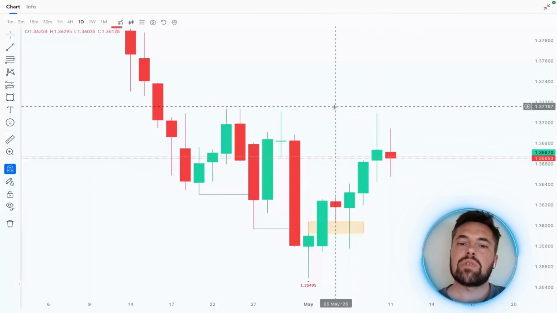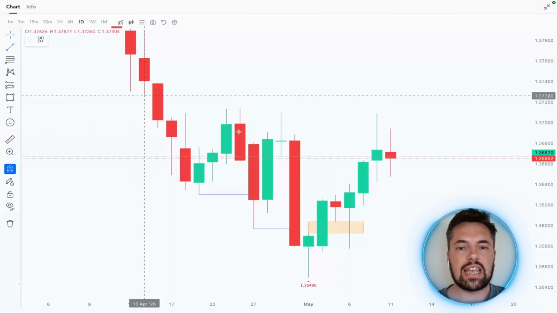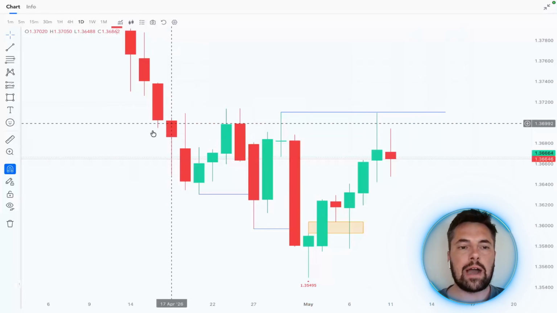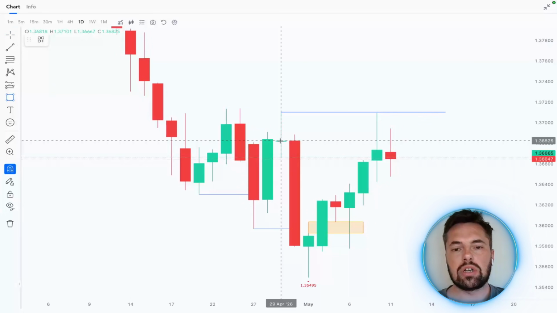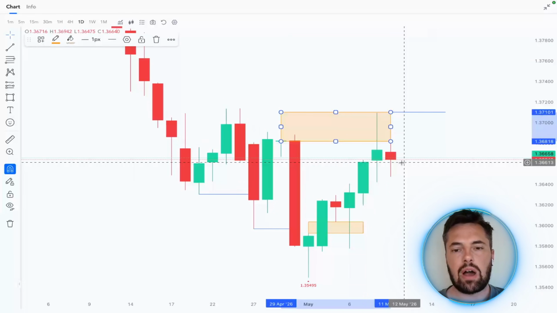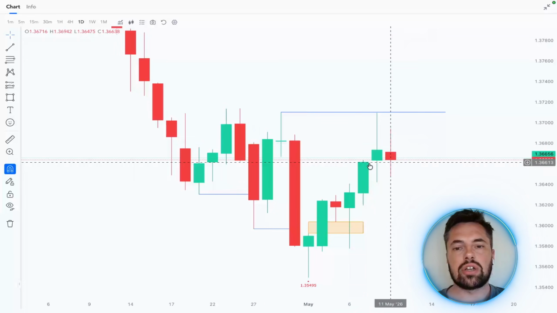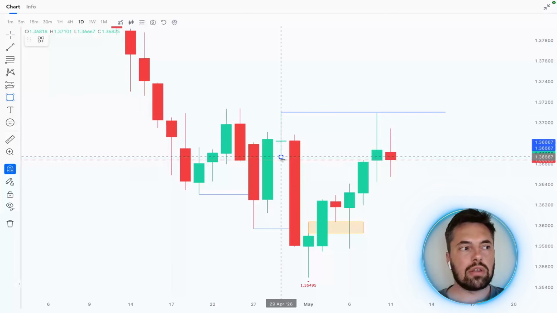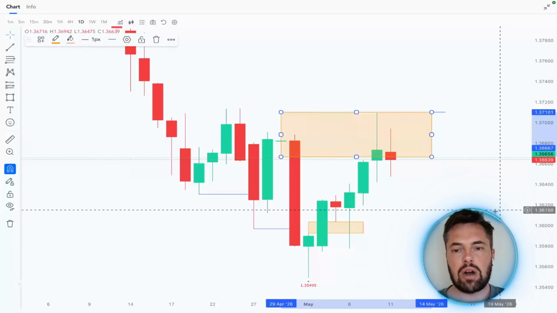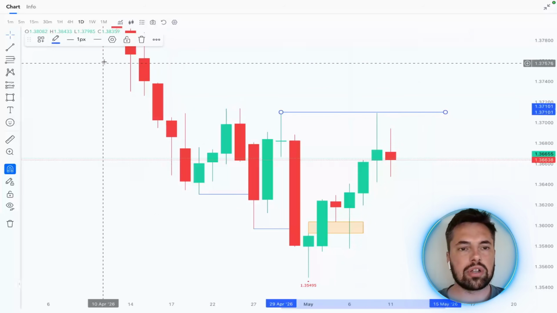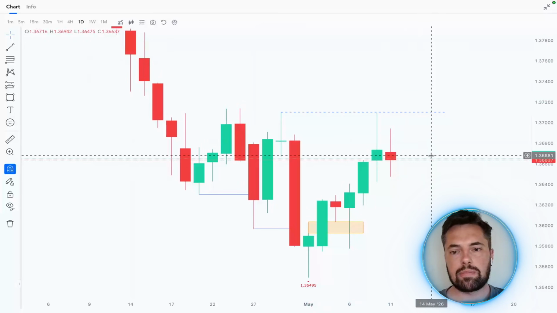Now, in terms of taking buys or sells, as I say, this hasn't broken. Now, if just general supply and demand, you know that this is a supply area, which would be a good area to take a sell from. You also have it as an order block that you can take a move from. So you mark that out, price can continue lower. So this is something that I'm going to want to take a sell from on this particular day.